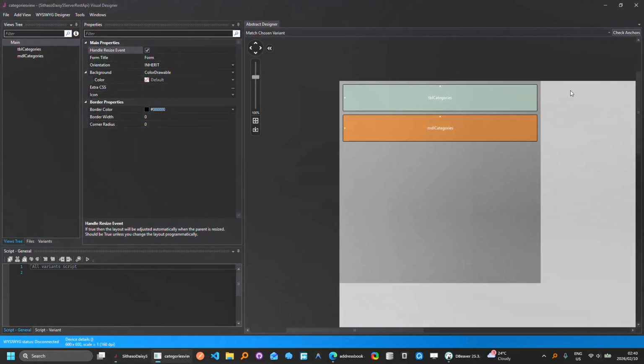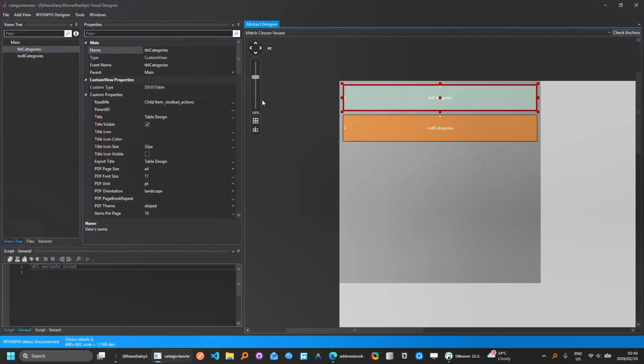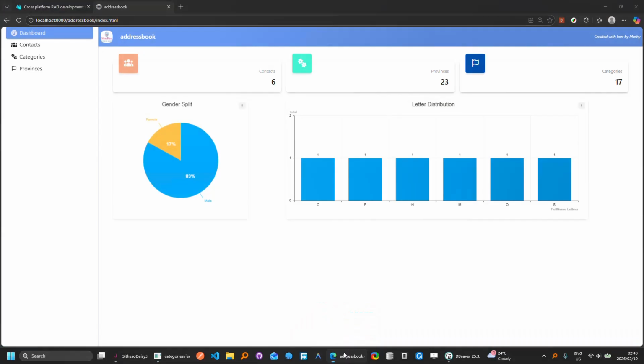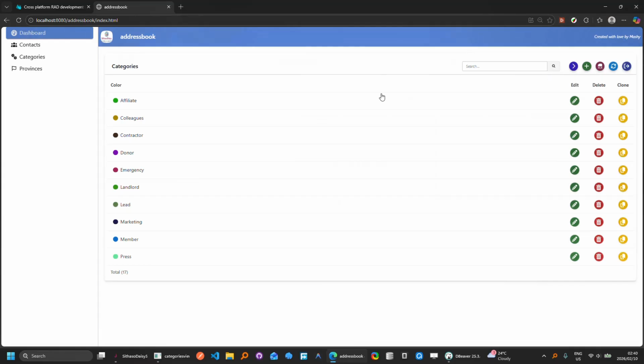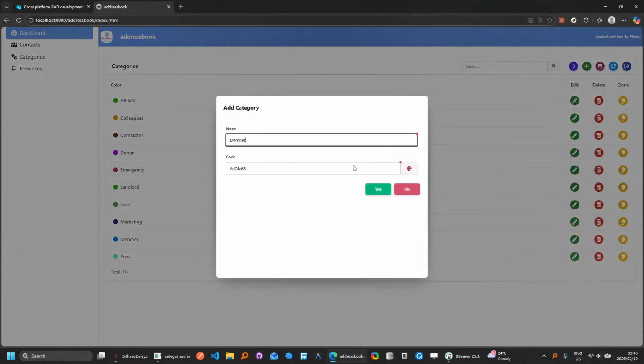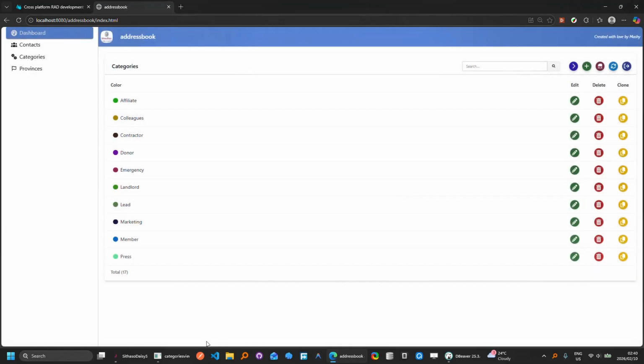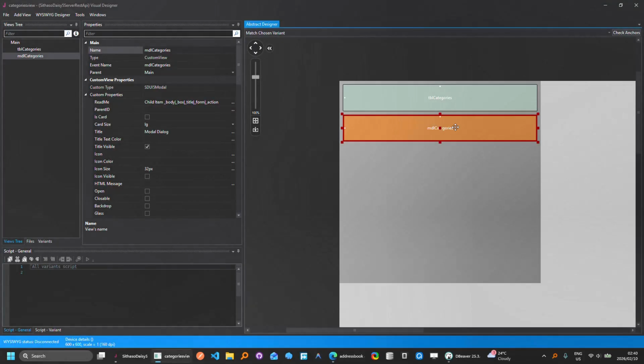It has a categories table, and it also has a model, which is what you see when you go to categories. There is your table, and there is your model because you are creating the records. So that is what is happening across this particular system.